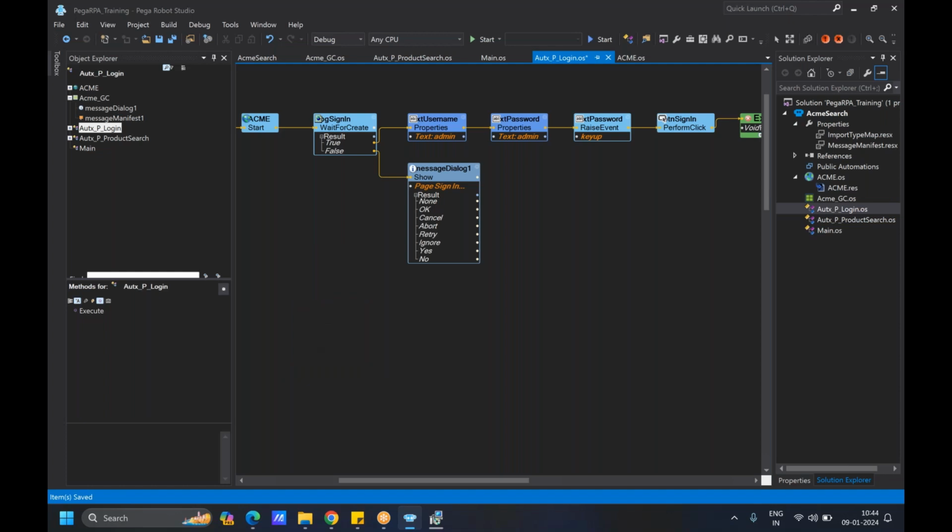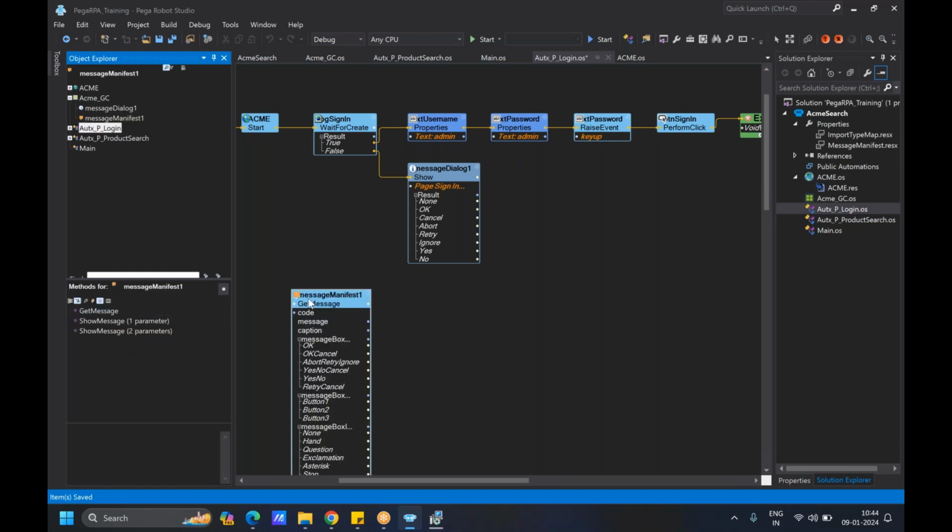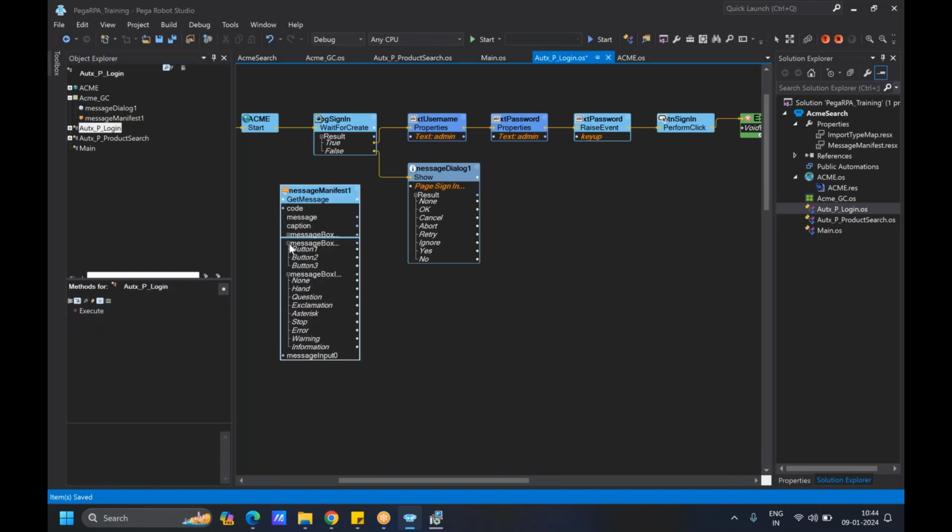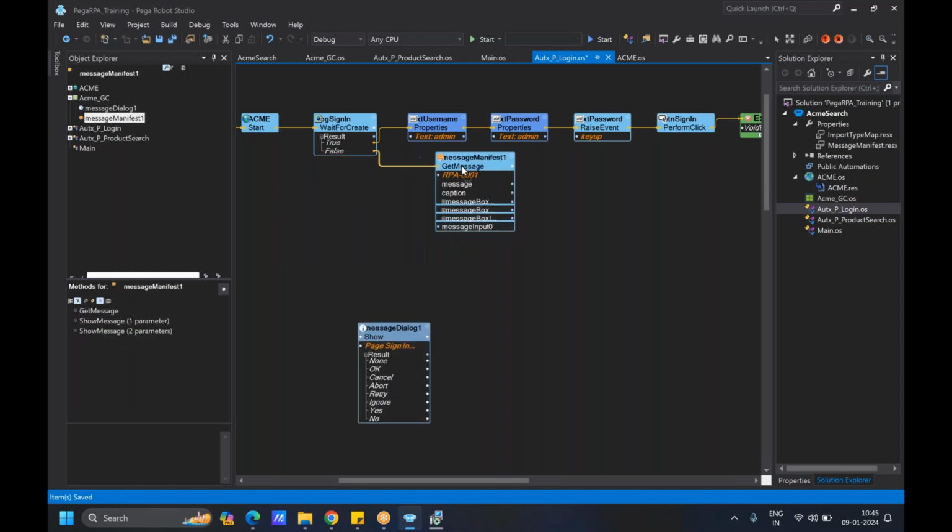So get message, see. If you pass the code here, RPA hyphen 001, based on this code you will get the message here. Okay. So this generic message you can display to the users.